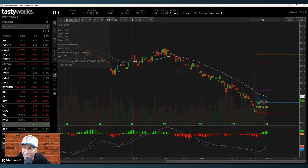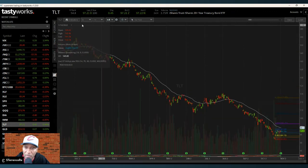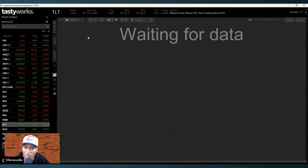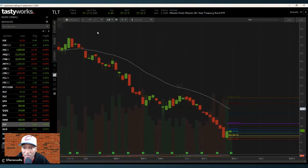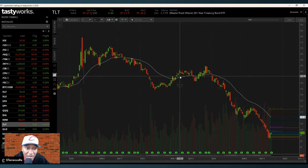The bonds have been getting killed. If you look at this whole year chart, it's from all the way up here, right around 154, to where we're at now, like $97. And let's see, let's look at a weekly. Let's go out 3 years. If we go to a weekly chart and go out 3 years, man, it was all the way up around 178. So it's had a nice little haircut.